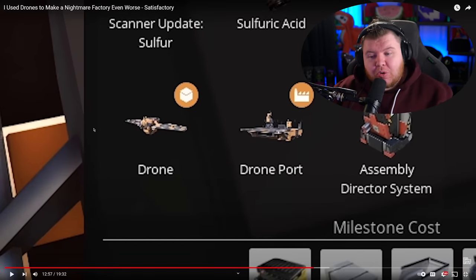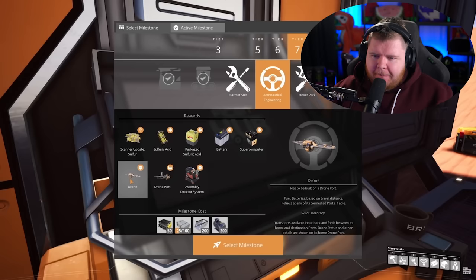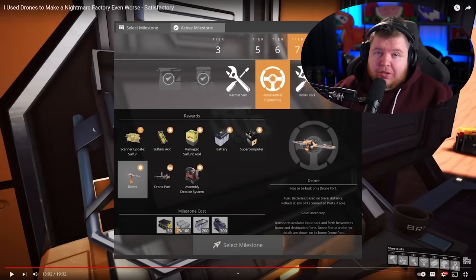He's going to use drones to do the nuclear waste. A lot of people do this to get rid of nuclear waste. But it's Josh, so I'm skeptical on where he's going to take this. Drones. Transports available input back and forth between its home and destination ports. I like the sound of... You just need to make a lot of batteries.